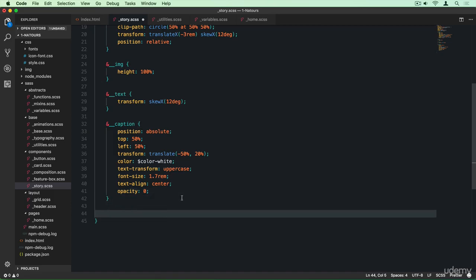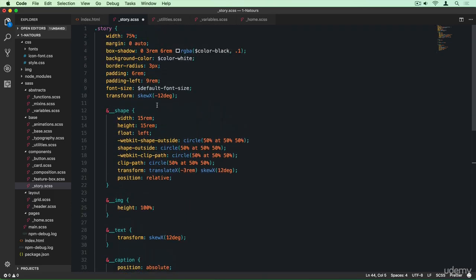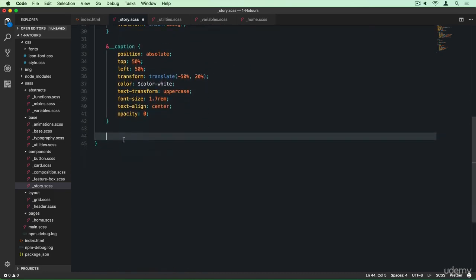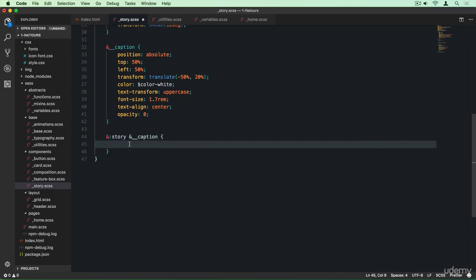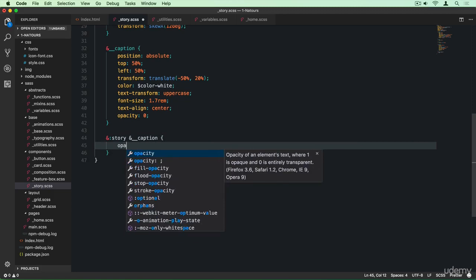And so this is the initial state before we actually do the hover animation. Now, where does this hover actually occur? As we said, it's right here on the story, okay? And so we say story hover. So as soon as the story is hovered, then we want to change the caption, right? Makes sense? So, and what do we want to change?